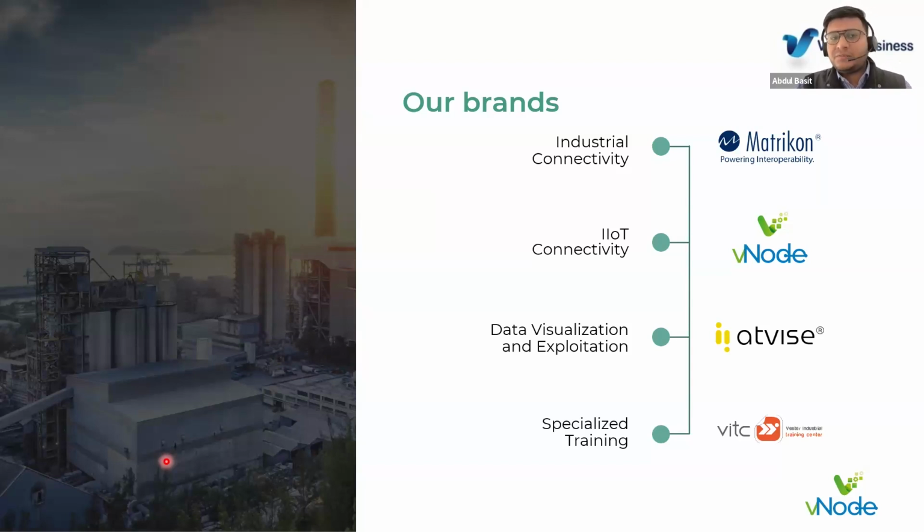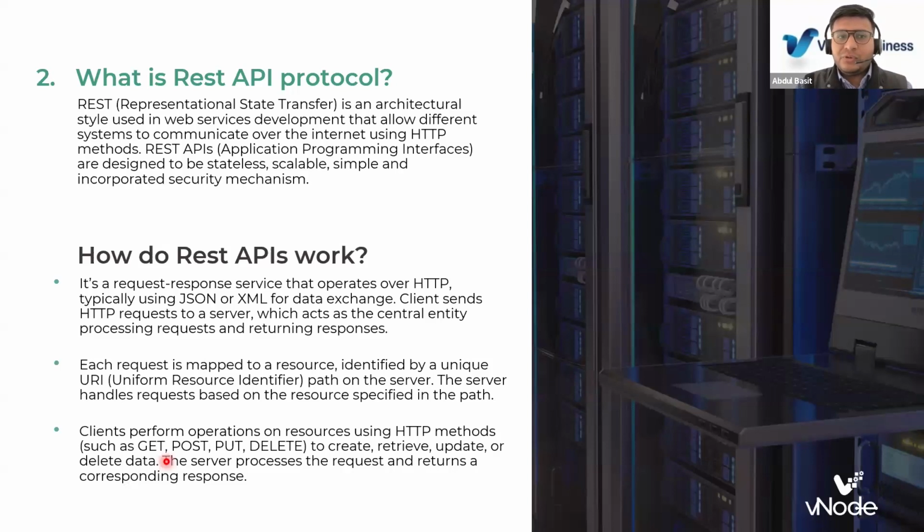Then the third division is the specialized industrial training division, in which we provide trainings on multiple topics, for example, OPC technology, IoT for industry, and cybersecurity, 3 days on site. And also, if you prefer, we can do it online. Based on your requirement, we can choose whichever option you prefer. So this is basically the holistic view of the company. So let's jump into the discussion.